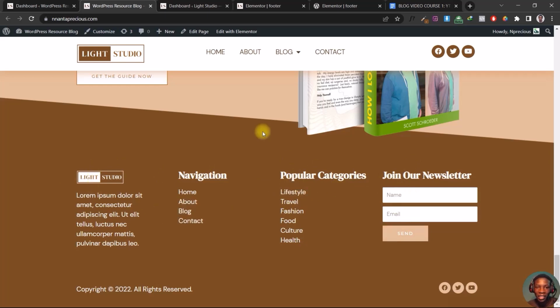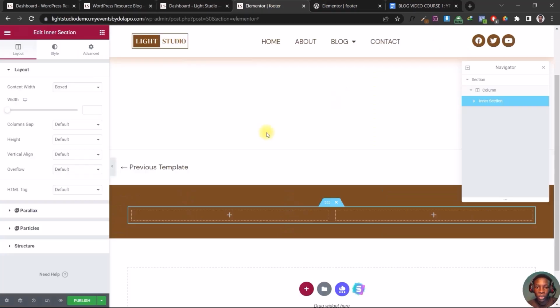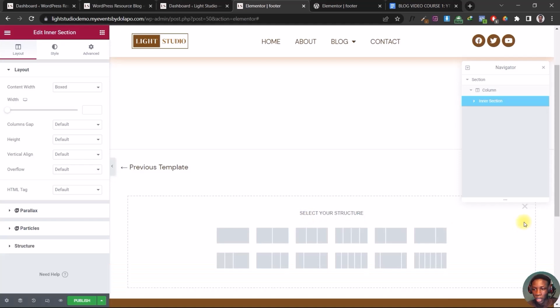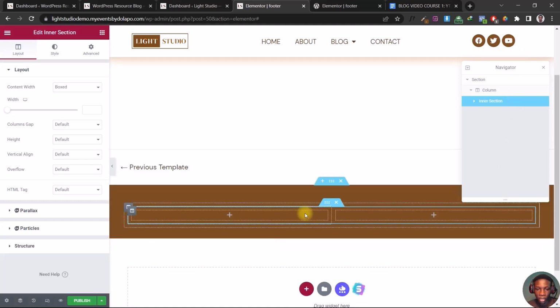In this case, we can still deal with the main container, which is this here. Sorry, we can still deal with this one here, which is when we click on this. Now we can do it with this, but I don't want to do it with that because why? I want to maintain this line. You can see this starting from this line here down straight. I want to maintain it. Same thing with this place here. I want to maintain the line there. So that's why I'm not using this. I'm using this one instead.